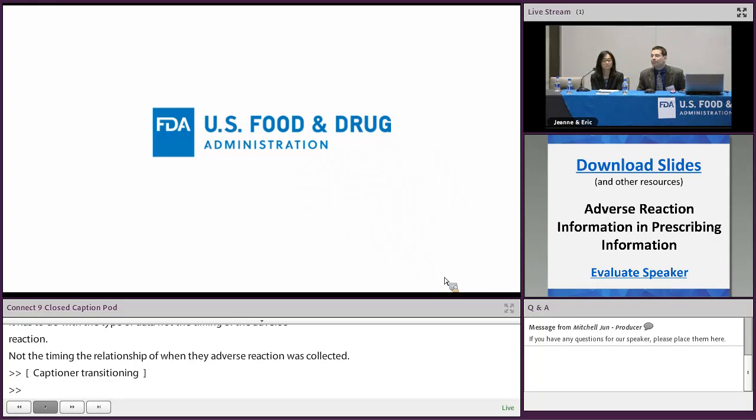You certainly could make that argument if you believe in that scenario. It's not an adverse reaction, so it's not a causal relationship potentially. And if you could make that argument that there's a synergistic effect, and if you had that case, potentially you would not include that in the adverse reaction section. But I think that would be a case-by-case determination to see the basis of that argument. But certainly you could make that argument.